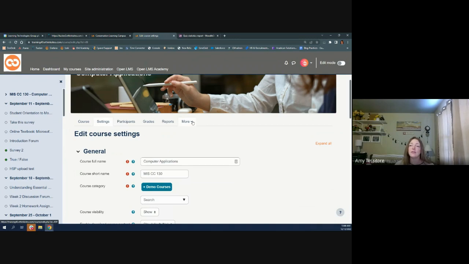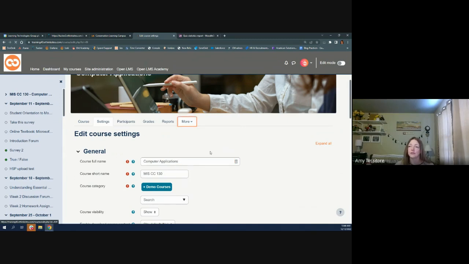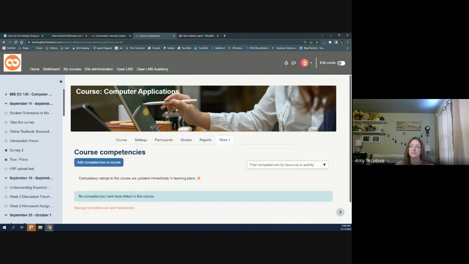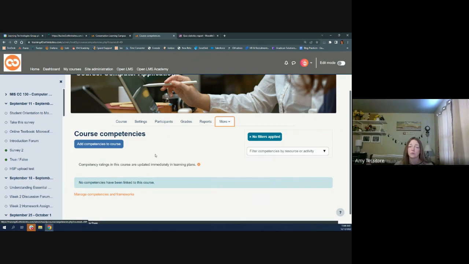Everything else associated with course management is now here in this drop down. And if I am in one of these areas, I'm just going to click into competencies and click down on that more button, there is a check mark to let me know where I'm actually located within these items. So if I wasn't sure what I'd clicked on, don't know where I am or how to get out, this is an indicator for me. But I have quick access to everything. No more having to open the navigation drawer or go into course settings separately. It's all here, very easily accessed through the course.